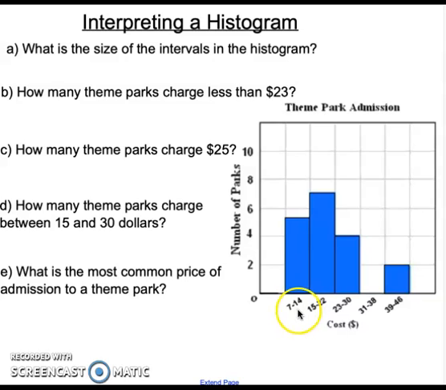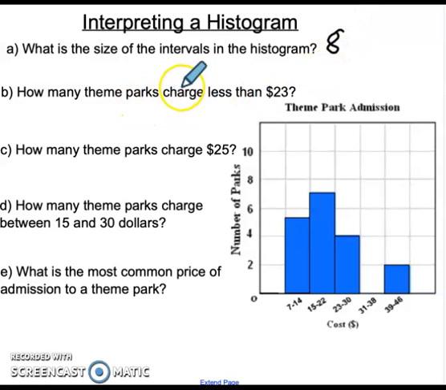Now looking again at the 7 to 14, you might be tempted to say that's 7, because 14 minus 7 is 7, but if you count all those numbers, including both 7 and 14, you'll see that there are actually 8 numbers that fall into that category. So count out with me if you're not sure. 7, 8, 9, 10, 11, 12, 13, 14. That's 8 numbers since we're including both endpoints. So the size of the intervals in the histogram is 8.